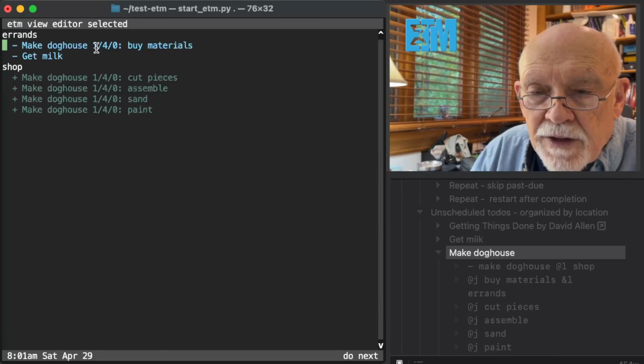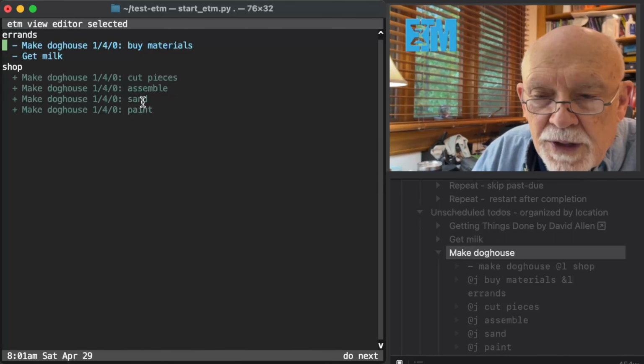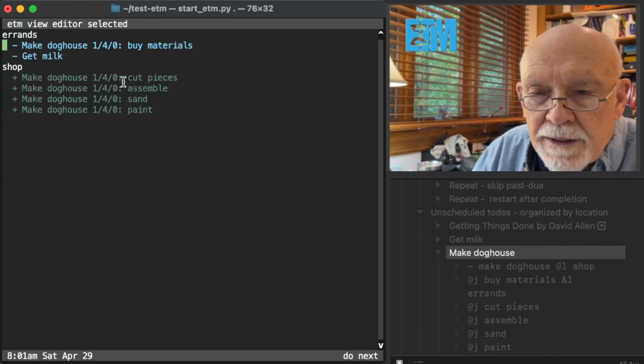The default when creating a task with components like this is to treat the order in which they're entered as the necessary sequence, so that buying the materials has to be done before you can cut the pieces. The pieces have to be cut before you can do the assembly. The thing has to be assembled before you can sand it, and it has to be sanded before you can paint it.